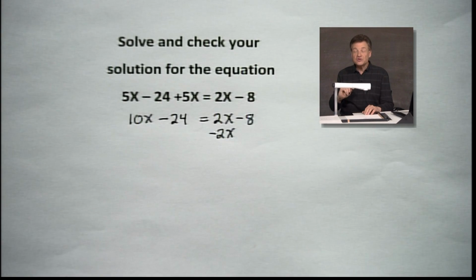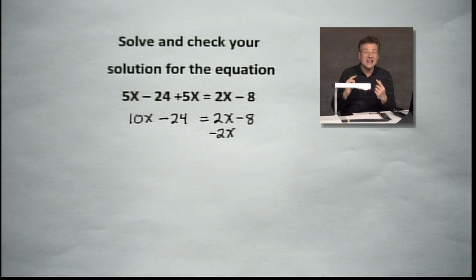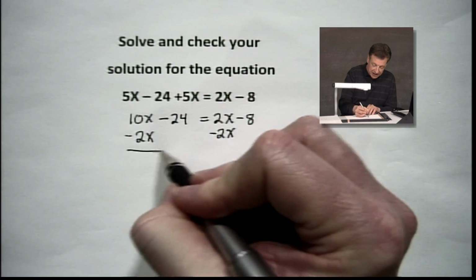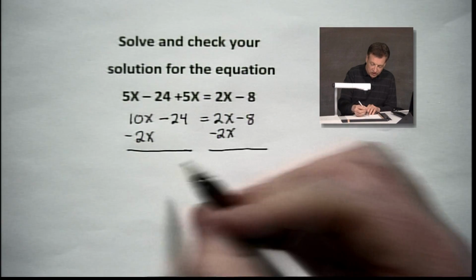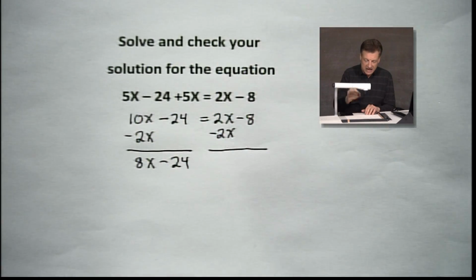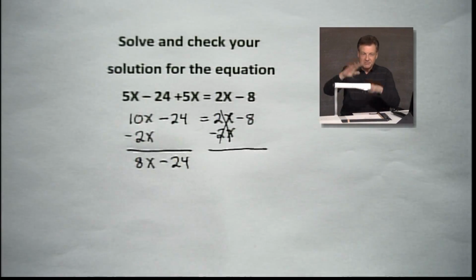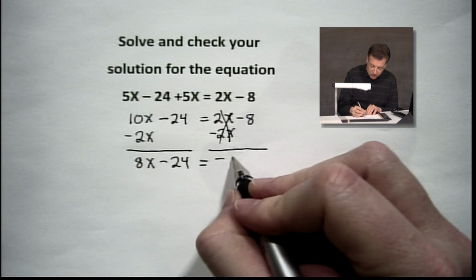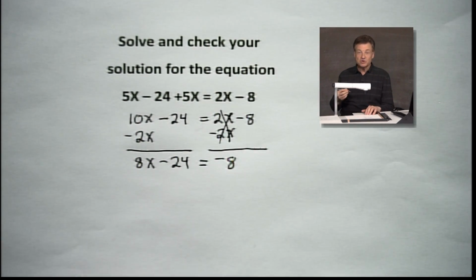But if you do that to the right-hand side, we've got to take care of it on the left-hand side. So let's do the same thing. We'll say subtract 2x on both sides. And now things look a little bit smoother. I'm down to 8x minus 24 on the left. And on the right-hand side, like I said, we're going to say goodbye to those two x's, the 2 and the minus 2. They cancel out. You're left with now a negative 8. That subtract symbol becomes like a negative for us, all right? So we've got it. We've got it under control.